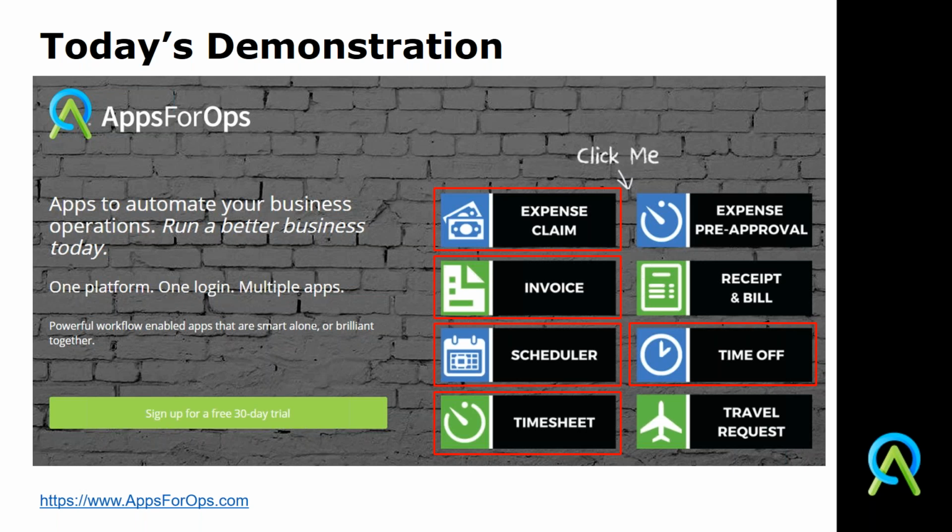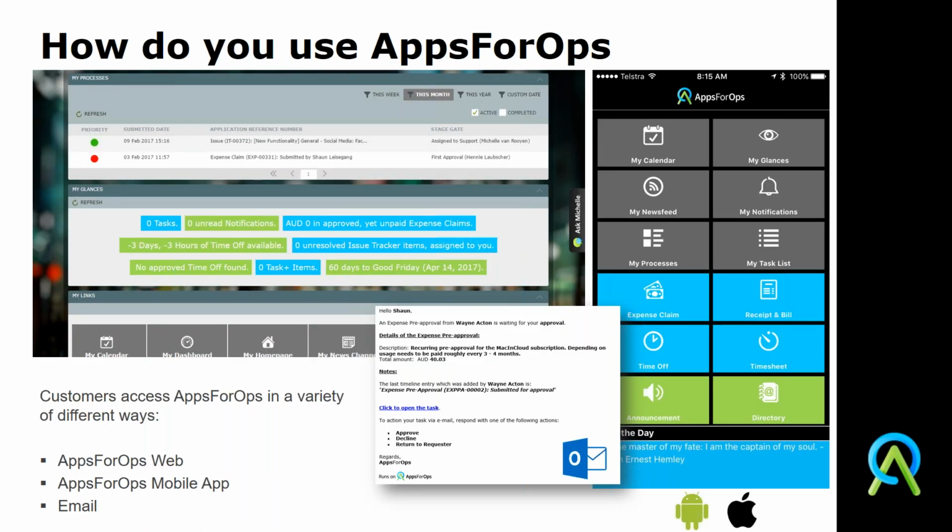All right, first things first, how do users actually interact and use AppsForOps? So on the top left-hand side there, you'll see a screen grab of AppsForOps Web, and this is our web UI or interface where you can access it through a mobile browser, and you can go and actually action your tasks or track any processes that you may have kicked off. On the right-hand side, you'll see the AppsForOps mobile app. This allows you to access AppsForOps on the go. There's an app for iOS and for Android, and we'll touch on some of that today, and I'll take you through what some of that app looks like and what that experience feels like.